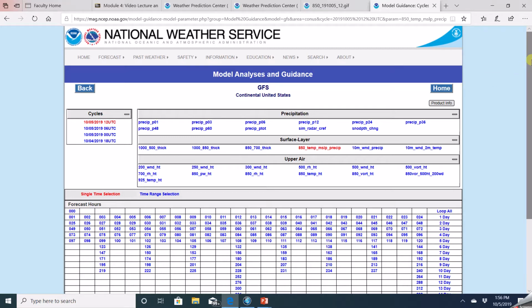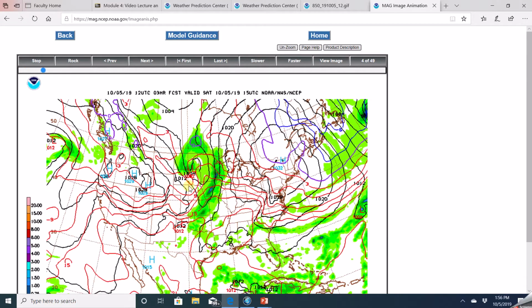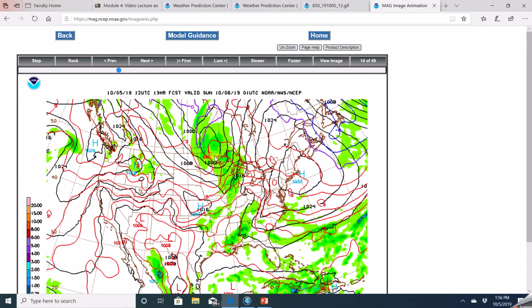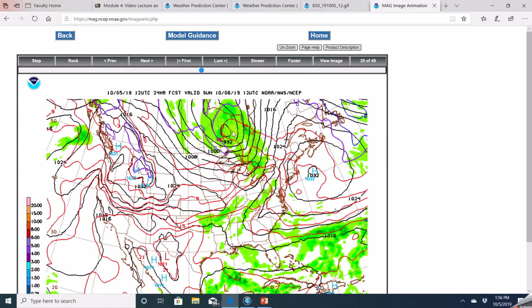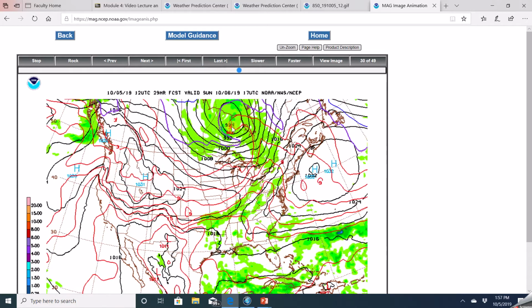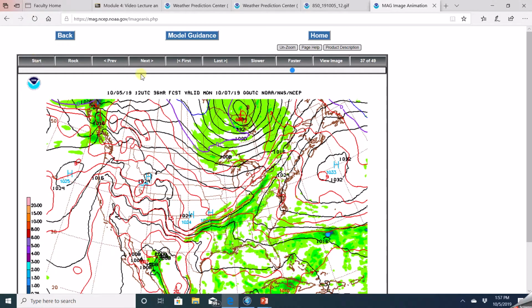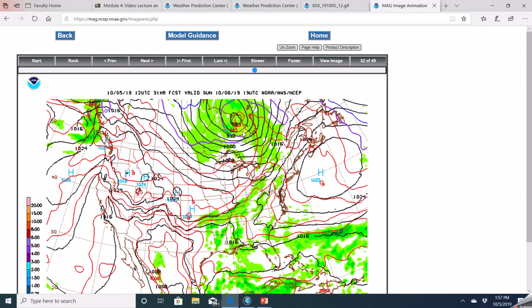I'm just doing 2 days, and we're going to look at a numerical model simulating the weather. But here's that low, and watch it. This is Saturday afternoon, and that low gets a little deeper, doesn't it? 992, 990, but let's stop it right there. So if we go back in time, there's a couple images here. Right here, just to the southwest.